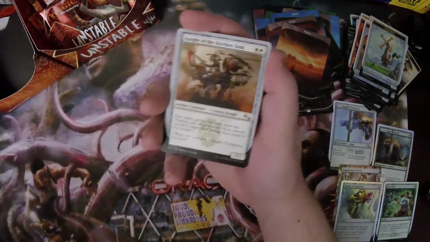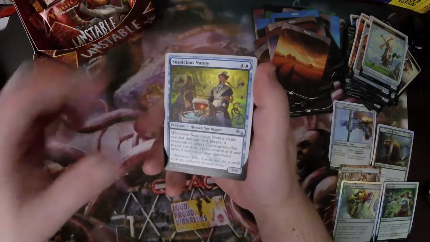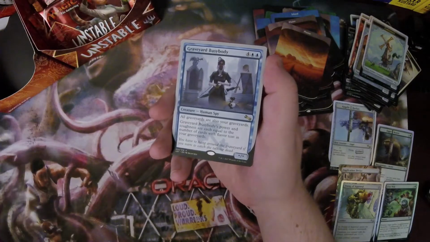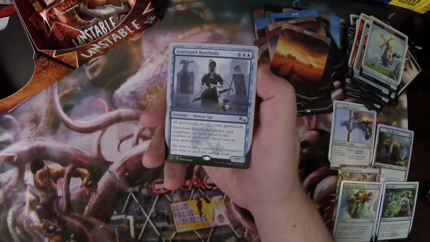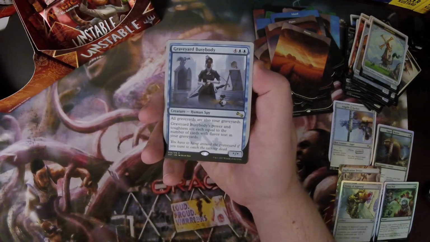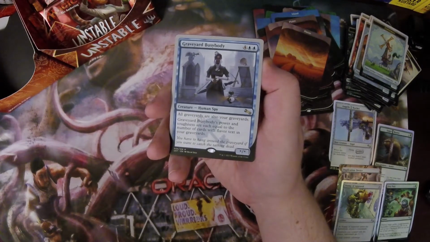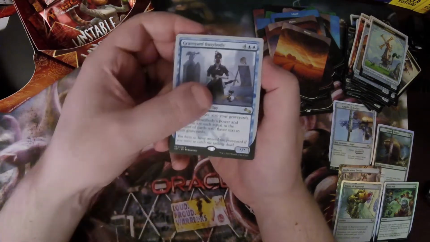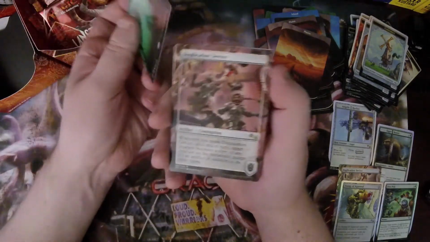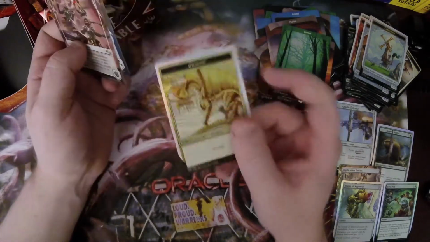Alright. Knight of the Kitchen Sink again. Suspicious Nanny, Party Crasher, and a Graveyard Busybody. 4 and 2 blue. Human Spy creature, power and toughness are stars. All graveyards are also your graveyards. Graveyard Busybody's power and toughness are equal to the number of cards with flavor text in your graveyards. Pretty interesting. A forest. Duplication Device. Accessories to Murder, and a dragon again.